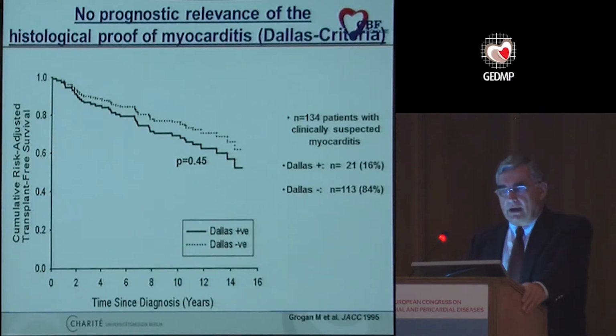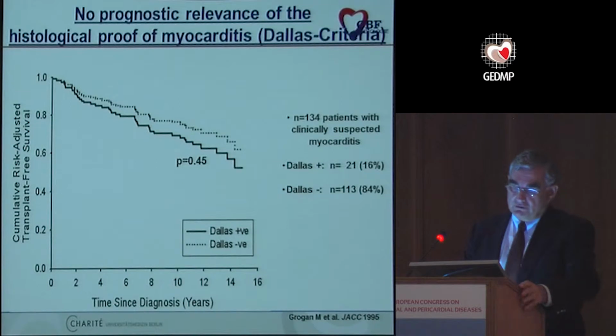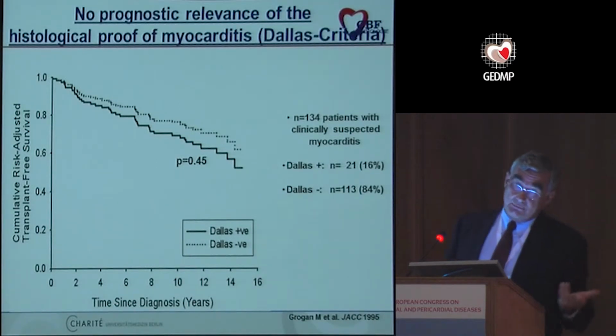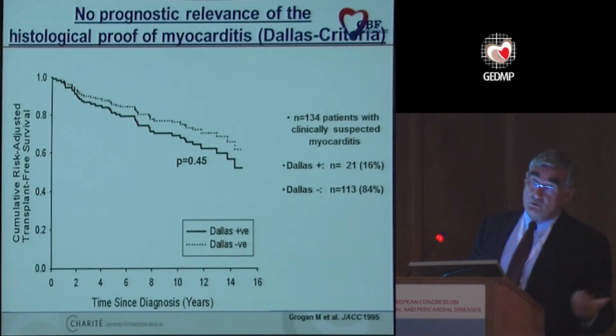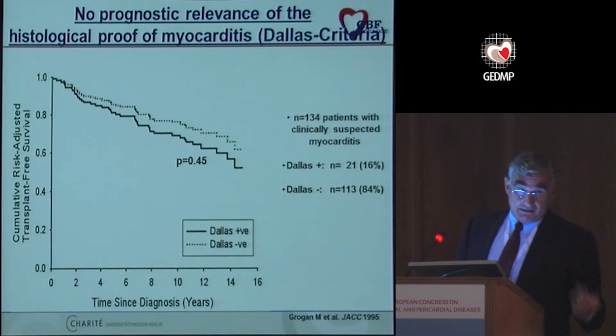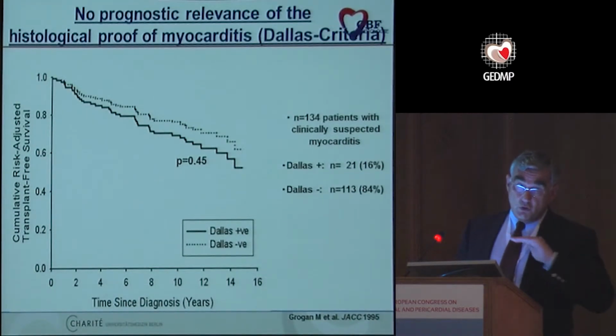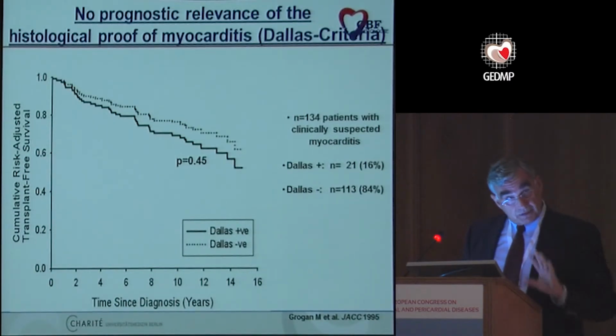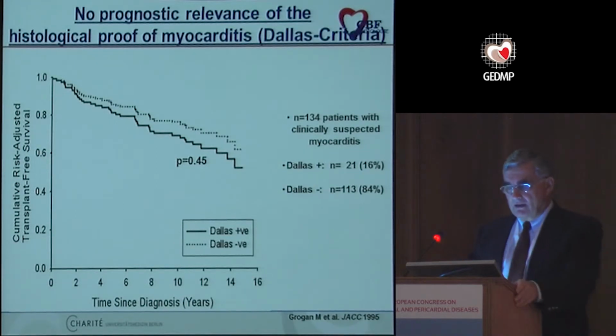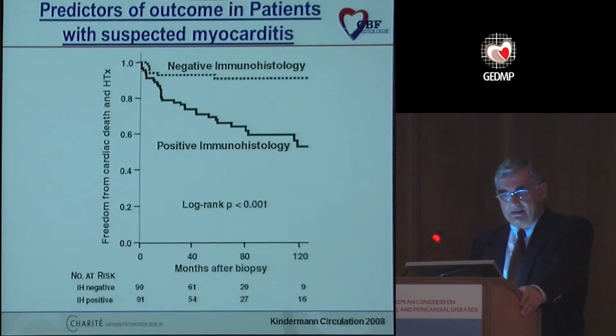Now, has myocardial biopsy a prognostic relevance? As we know from this paper, and I think other papers came out in between, the pure histology doesn't tell us anything about the prognosis of these patients. That means we need histology to exclude, for example, giant cell myocarditis, eosinophilic myocarditis, or acute myocarditis with necrosis. But concerning the long-term prognosis, in the other cases, it doesn't help us. So histology alone doesn't help.